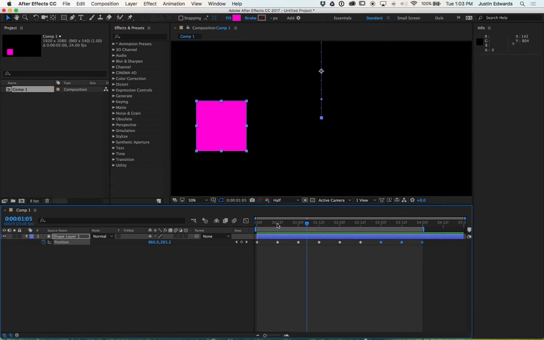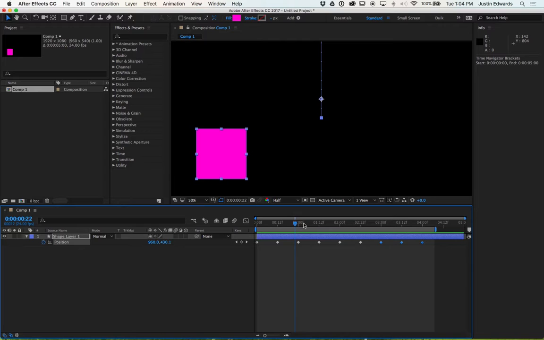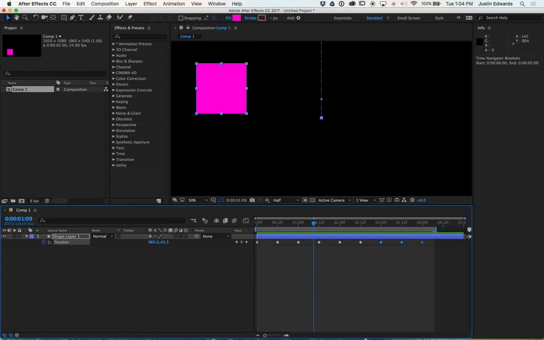His is in frames, mine are in seconds. The bar above the frames minimizes and maximizes, so you can see it in seconds or in frames. The smaller it is, the more frames you can see. But she sees hers in seconds.